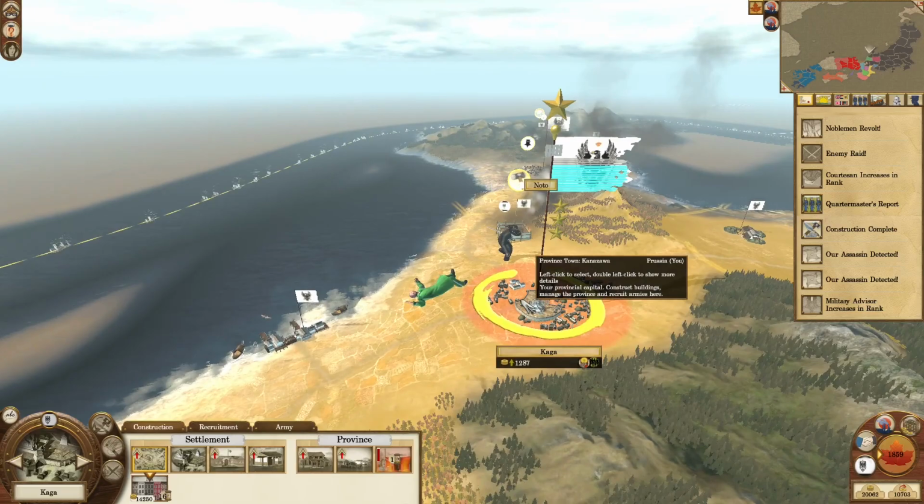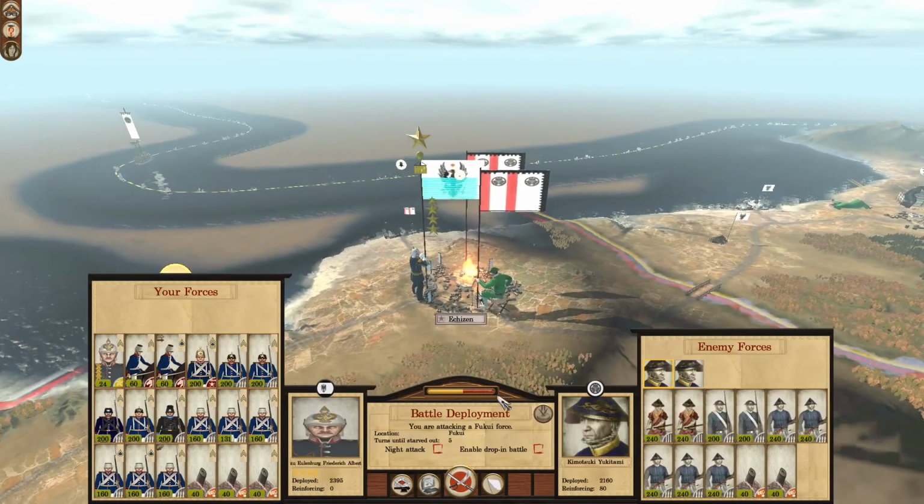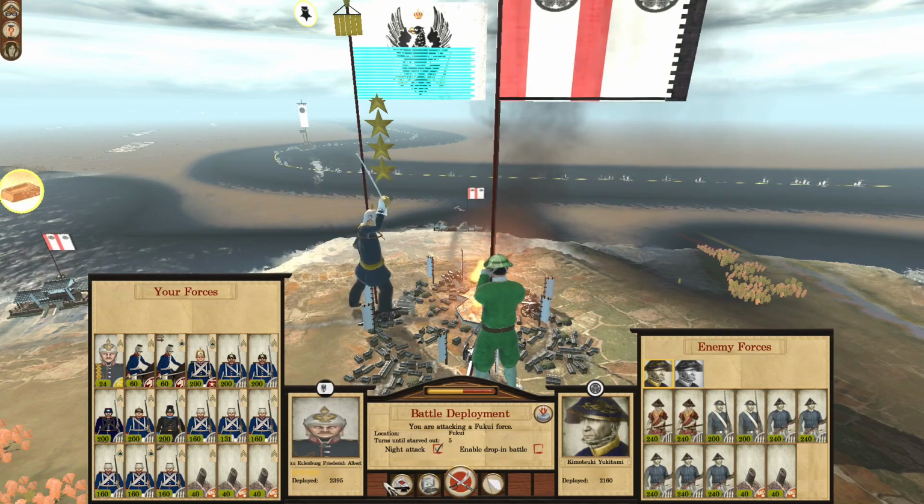I do have to repair some stuff, which I already did, and I'm gonna move my army into Echizen. And I'm gonna lead the assault. I'm gonna order a night battle. Not that the reinforcement army is scary, because it's not scary at all. I'm gonna continue the siege for now because I have other fish to fry.